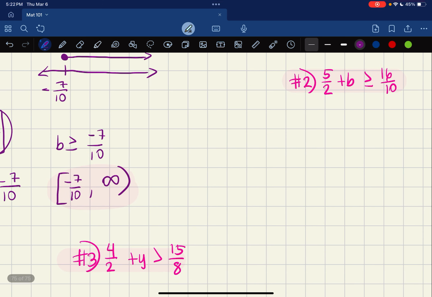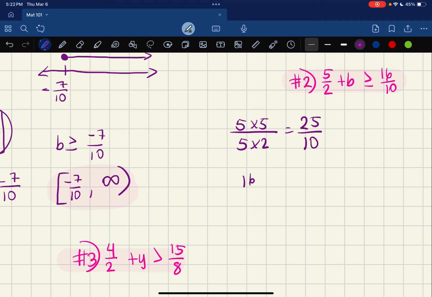Here we have almost similar stuff, but we're going to work through it. Let's do the same steps. Let's work with the first equation. So now what we're going to do is multiply 5 times 5, and then 5 times 2. That would be equal to 25 over 10. So now we're going to work with the second equation, 16 over 10.